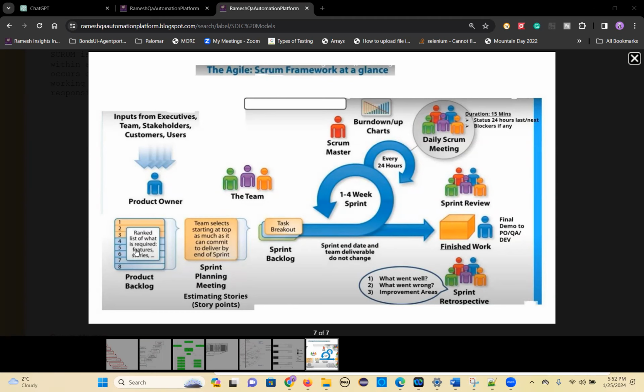He will rank which one needs to be delivered first, and move the order, which feature he wants to go first to the market or to the client, which is most important. The prioritization will be done by this product owner.